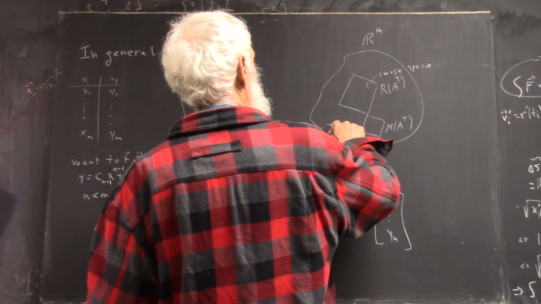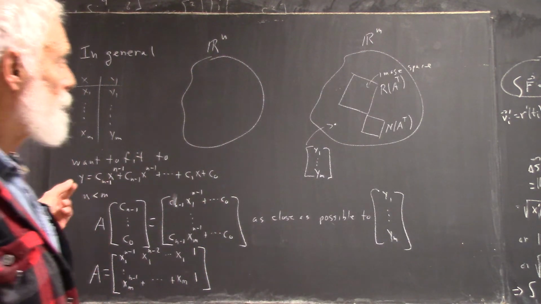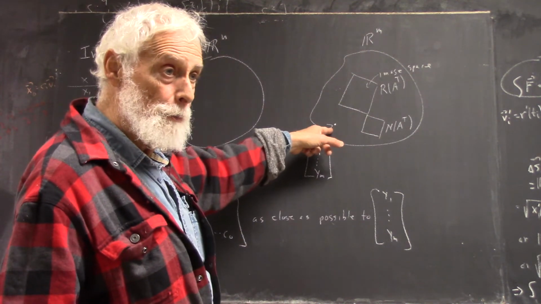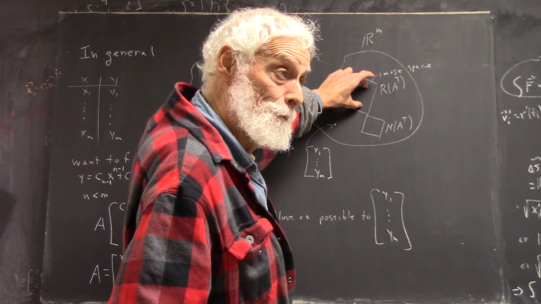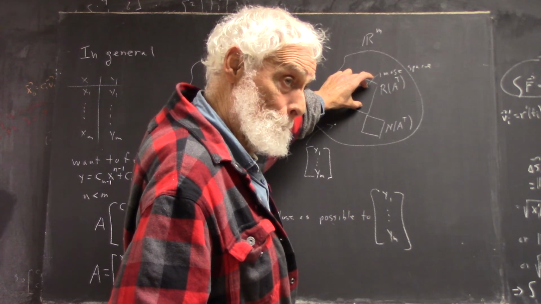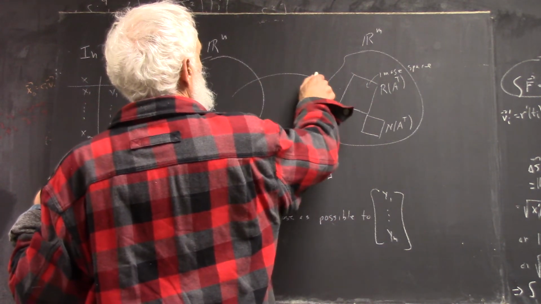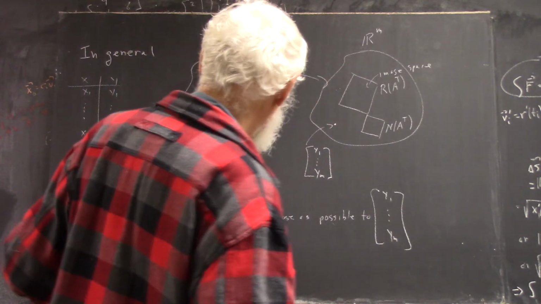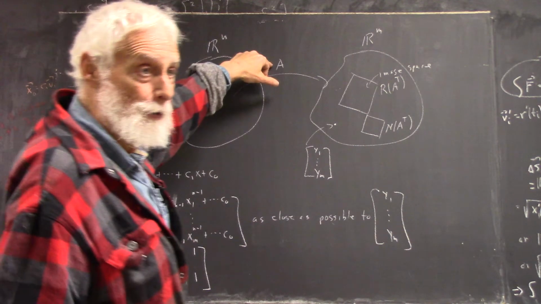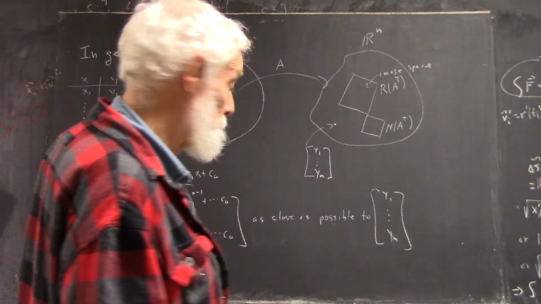Okay, we have this. That's our target, but we're not going to be able to hit it because anything we transform is in here. So, here's our transformation. I'll use A, just identifying the name of the matrix with the name of the transformation. Being a little sloppy about that, but I'm going to be.